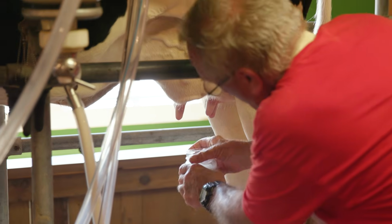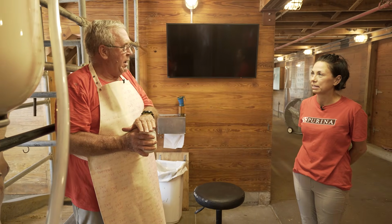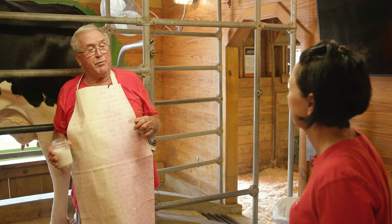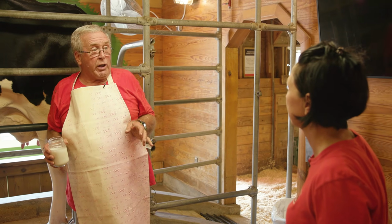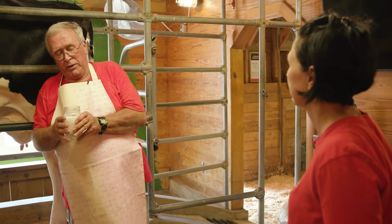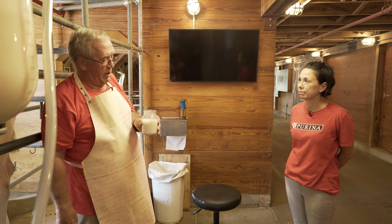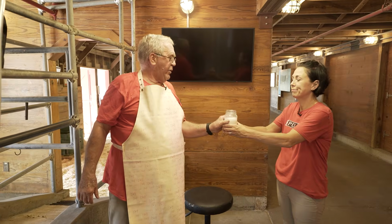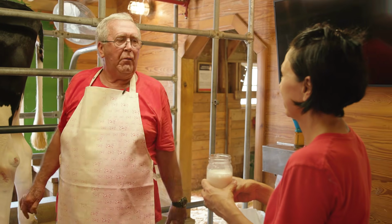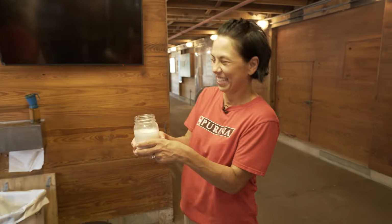Now here you are, Sam. When I was a youngster, we drank it this way, but anymore it should be pasteurized. Pasteurization is heating it up to like 155 degrees, where it kills the germs and whatnot in it. And they do other things like add vitamin D and things like that to milk nowadays. But if you probably took that and took it home, you could watch the cream come up to the top when it gets cold. Thanks, Dale. You're welcome.